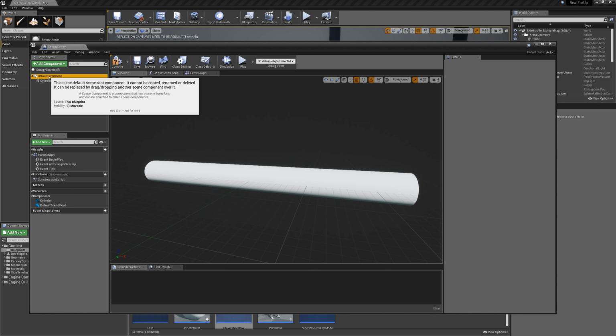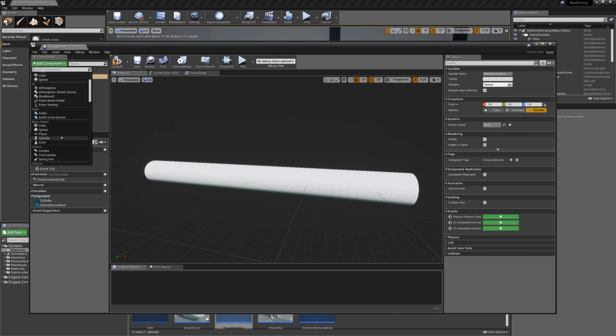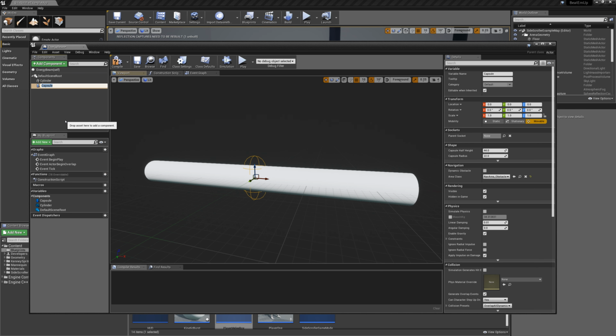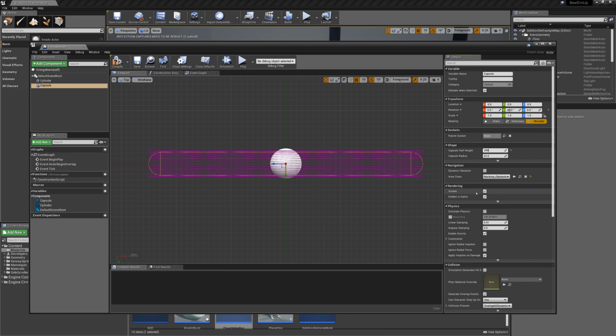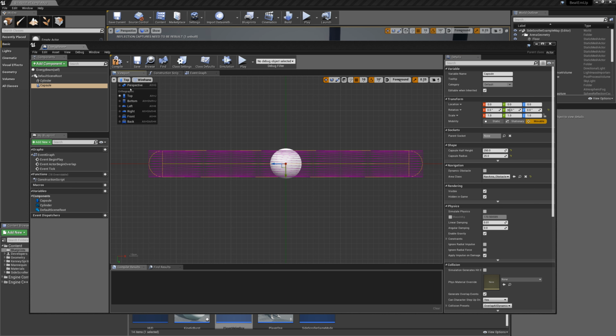Next I'm going to click on the default scene root, and I'm going to create capsule collision, and I'm going to rotate this 90 degrees as well, and I'm just going to ramp that up. It's probably a good idea to look at it from the top view, because then you can get a better idea of what it's going to look like. And I'm just going to go pretty much to the end of it there, right there, 250, that works. And make it slightly bigger, 25 say. I'll do that, and I'll go back to perspective.